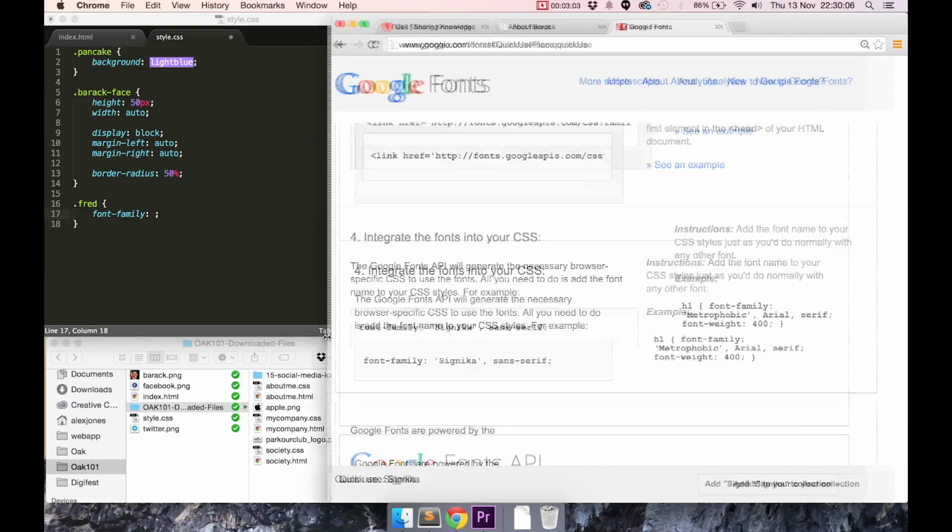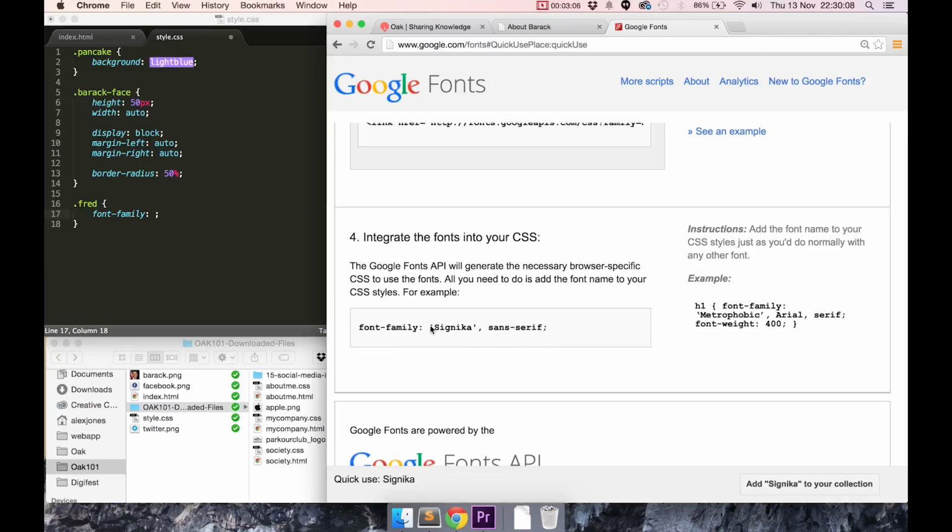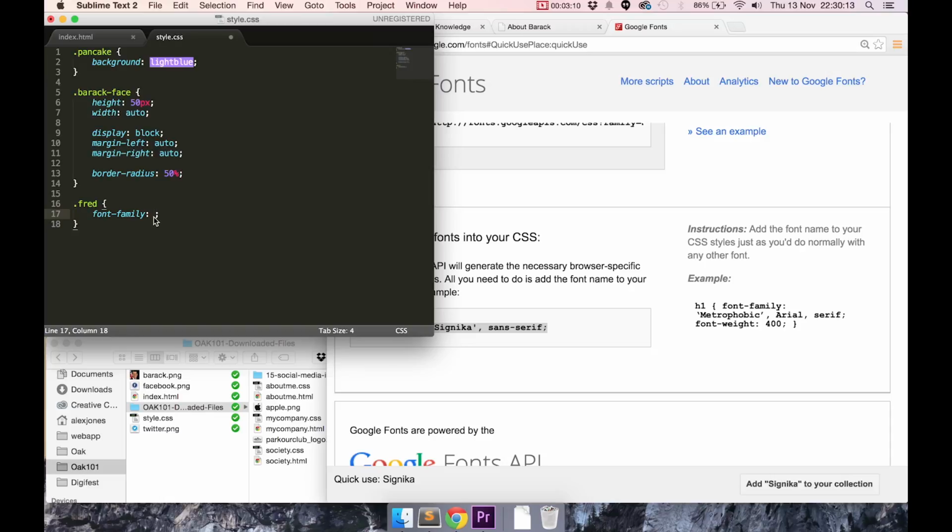If we go down to step 4, we can see that this CSS code is actually provided by Google anyway. We just need to copy this here and then stick it into our CSS like this, without this font family because we've already typed it, of course, and without the extra semicolon there.